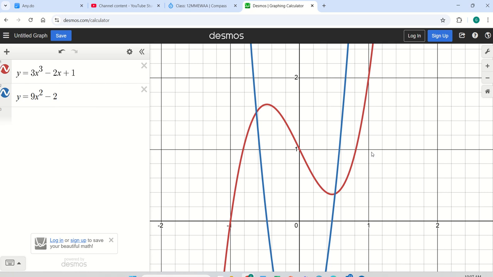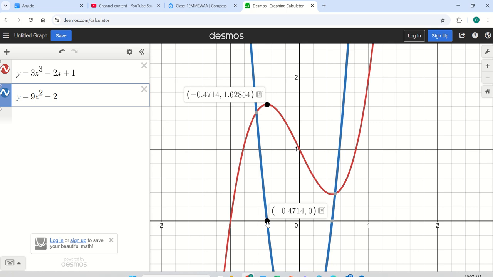The first thing I want to show you is the turning point of the original function. Desmos is good because it tells us the exact turning point. The turning point of the original function occurs where x is negative 0.4714, approximately. Now, what does that number represent on the blue line, the derivative? If I come down to the x-intercept here, the x-intercept value of the derivative is negative 0.4714 as well. So the turning point of the original function is the same x value as the x-intercept of the derivative function.